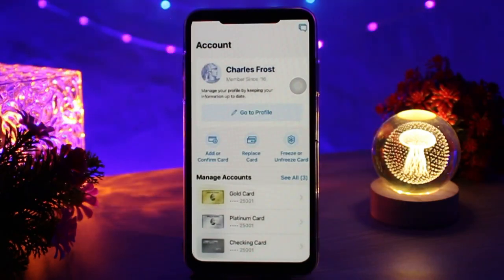Then choose how you want to apply the points by paying your statement balance, which covers full or partial charges, or make purchases online if using points at an eligible retailer. Then next is to enter the amount of points you want to use, and lastly review all the details and then confirm the redemption.